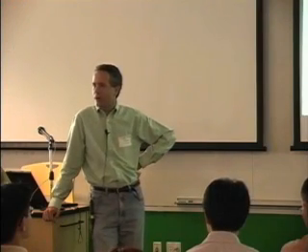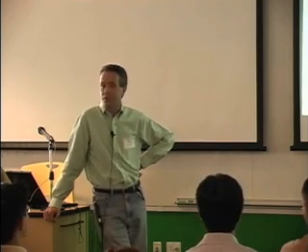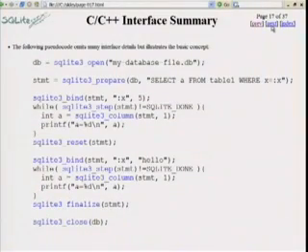Here's a quick example of how you would use SQLite in your program from C. And once again, this is not real code. This is pseudocode. The interface is actually a little bit different, but you can read about the details on the website. So you open a database file and it gives you a pointer to an opaque object, which is your connection. And then you can call prepare to prepare an SQL statement. In this particular example, I've got the :X on the end. That's a variable that you can bind to it. If you don't bind anything to it, it's going to think that's a null. But on the next statement down, we're saying we're going to bind to :X the value 5.